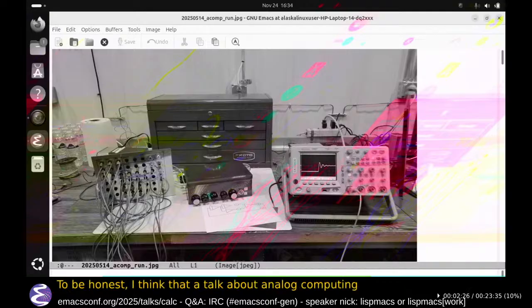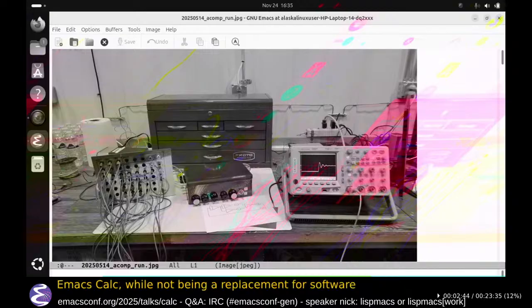To be honest, I think that a talk about analog computing would be much more interesting than the talk that I'm about to give, but unfortunately that would be out of scope for Emacs Conference. So instead I will talk about Emacs Calc, the digital calculator built into Emacs.